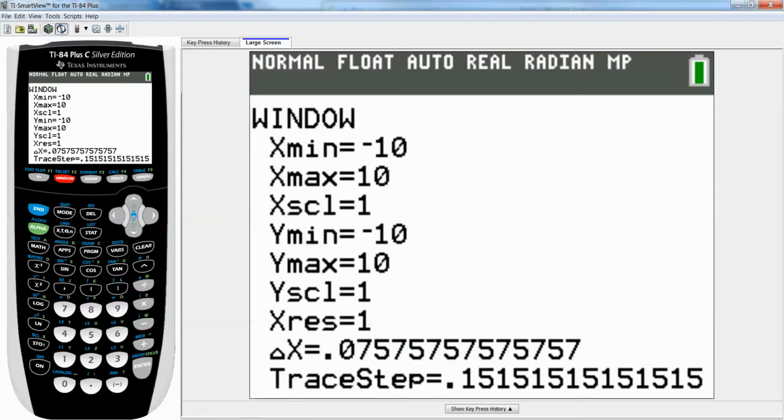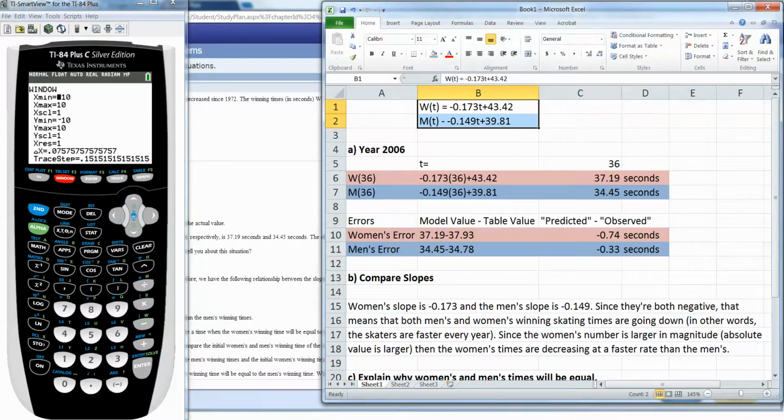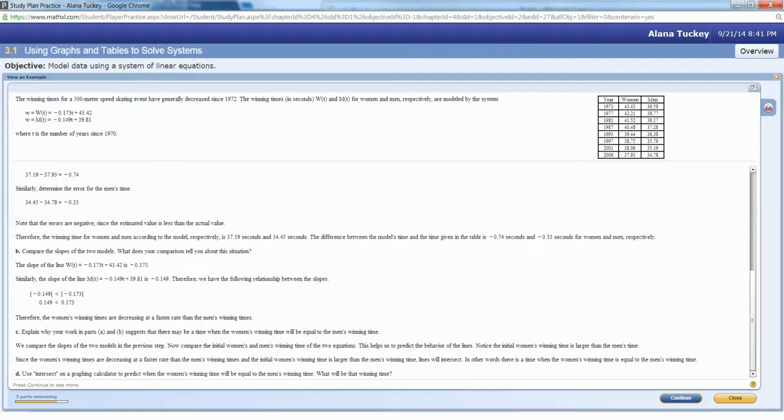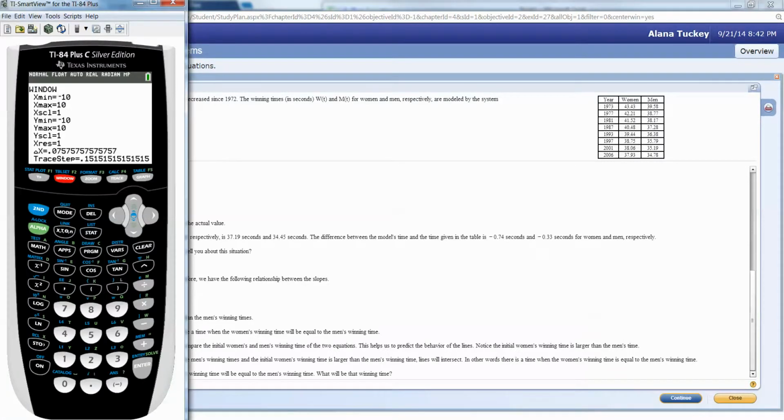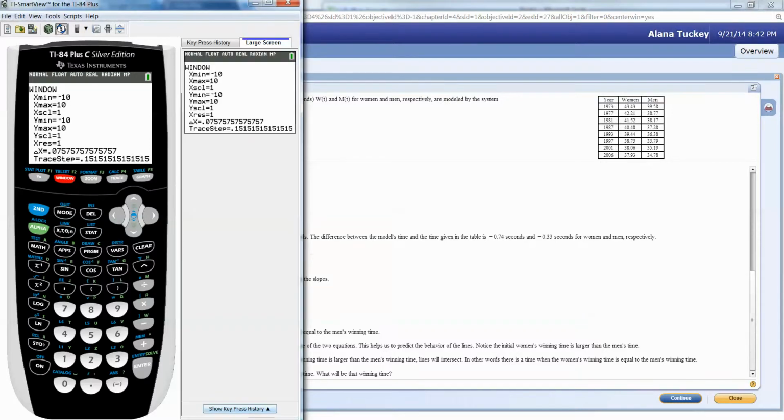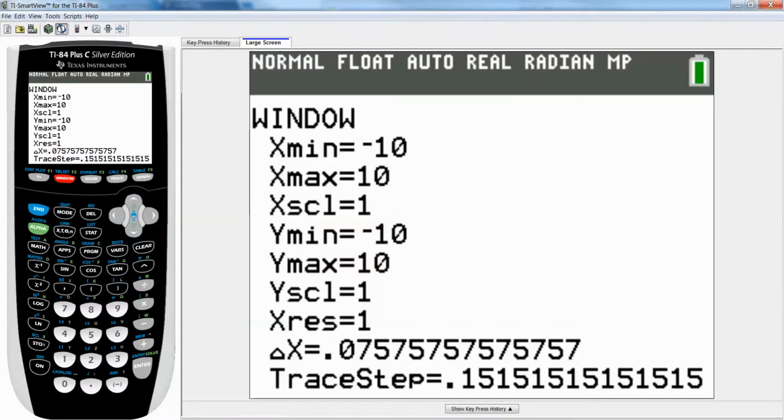All right, so let's go back and think about this for just a second. X for us is time, years, but it's years since 1970, okay? And then the Y is the winning times, and you can see we're getting up into the 40s here for the Y. So if I look here, I can see that, first of all, I don't need to go back in time before 1970, so I don't need negative 10. So how about we start at 0? And 0 would be 1970 for a starter. So you type 0, enter.